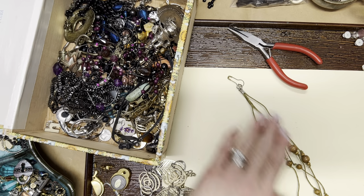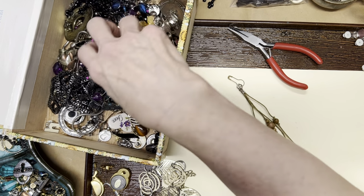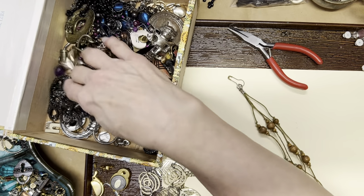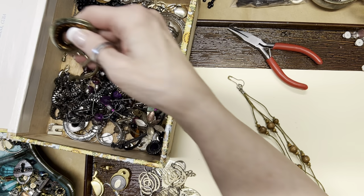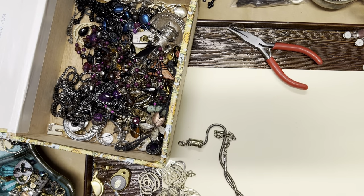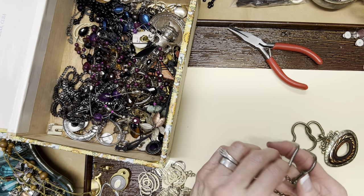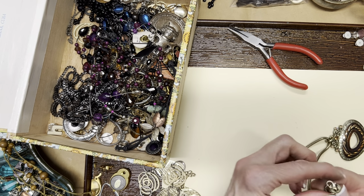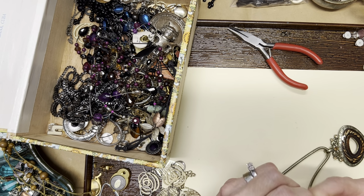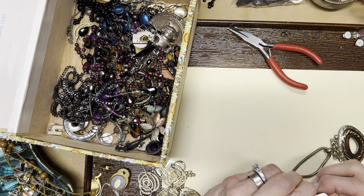And then if a few other things get added to it, then that would be good too. That will make a difference. So let's add this over here. Now, this was another one of those deals. It's got this giant thing here, but these beads don't come off because even that ring there is too big.